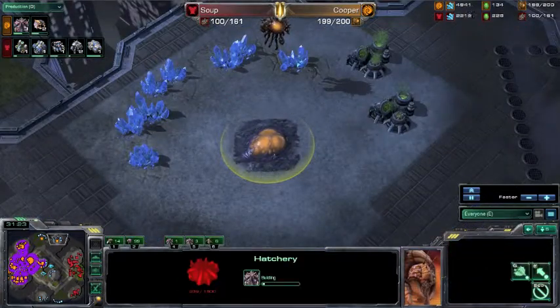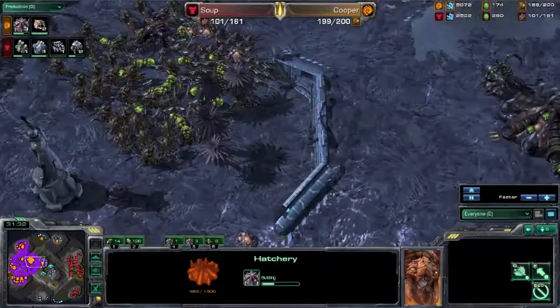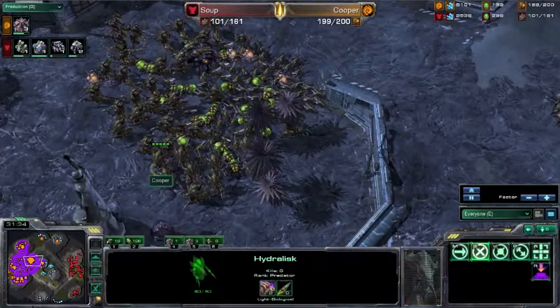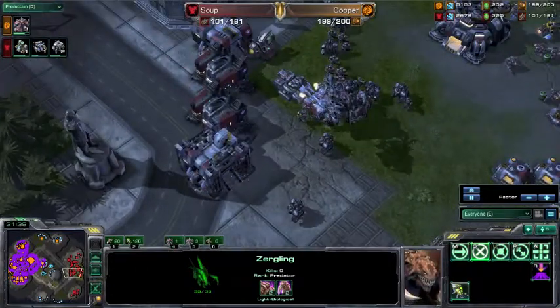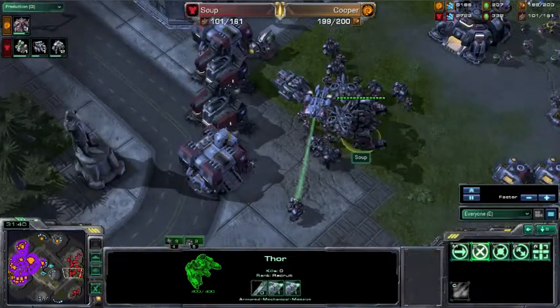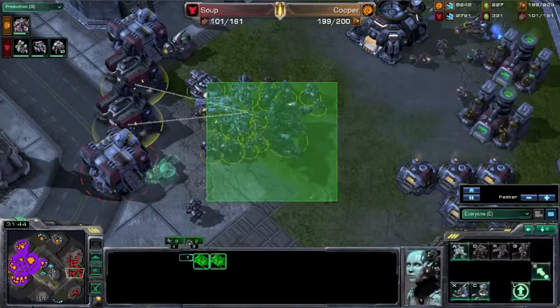Cooper going for the double expand, so the whole top left of this map is taken by Cooper so far. And what are the upgrades for Cooper? It's 2 and 2, 2. Okay. And for Soup is 0 and 1. Okay. So Cooper is a little bit ahead in the upgrade count.